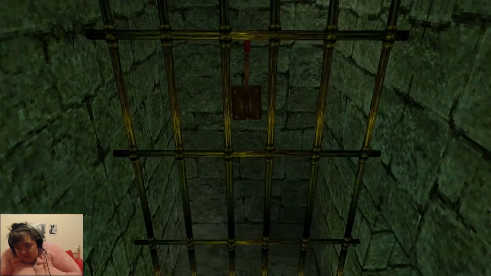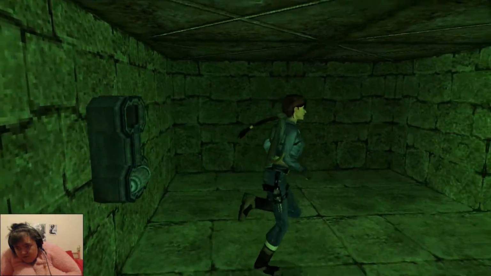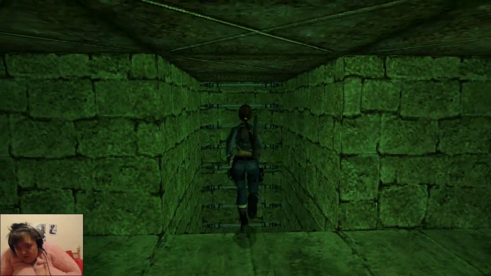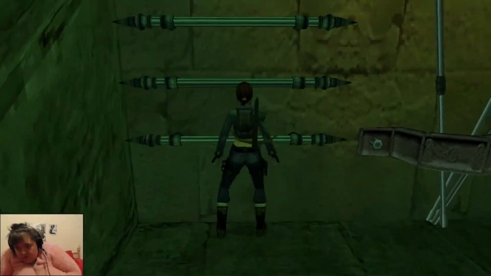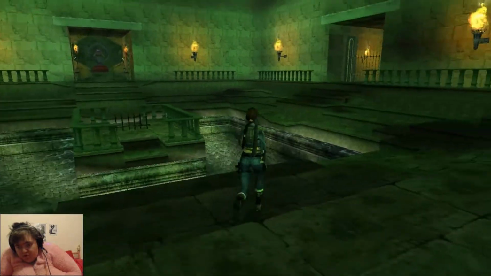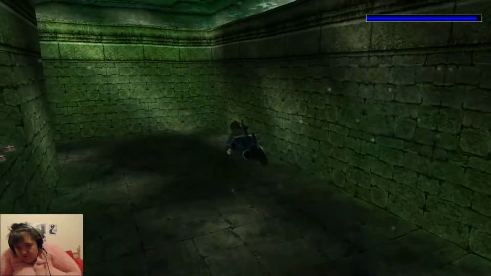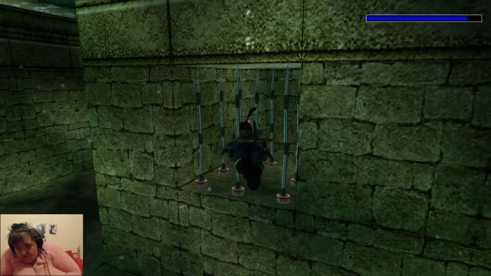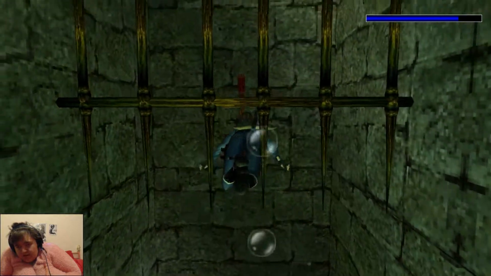Anyway, pull the lever in the next room and the gate opens, revealing an underwater lever. So we are going to run and jump back. And then climb down the ladder. Then we are going to drop into the water. Now watch the spikes. Around to the right, here is the underwater lever.